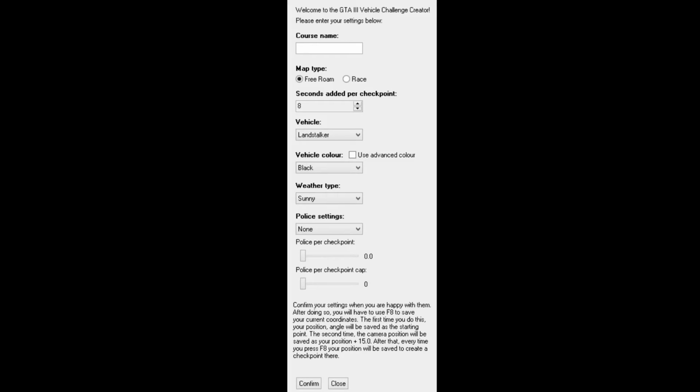Alright, so let's start how this vehicle challenge thingy will work. Lineator coded this thing some time ago. Course name, let's put like test here. This is gonna be a race, which means kind of like the typical races you have. 8 seconds, if that sounds good enough.